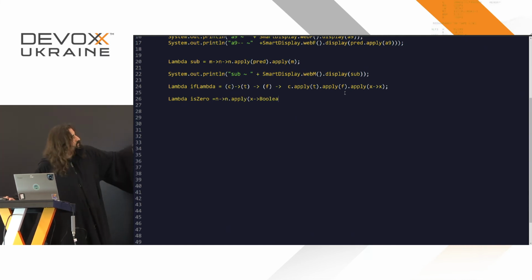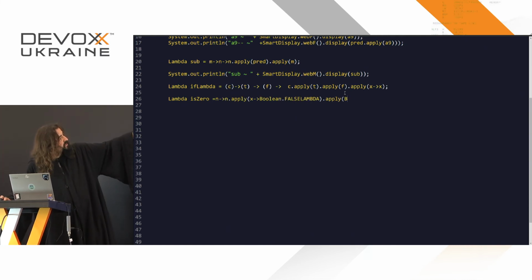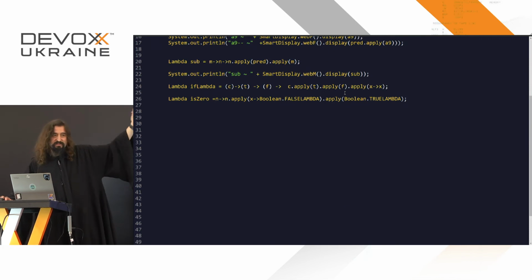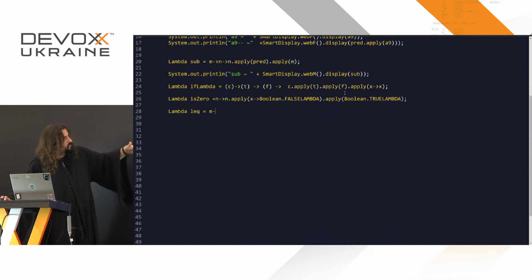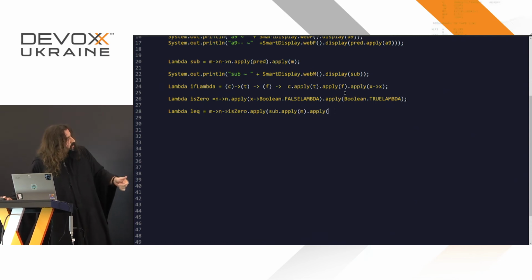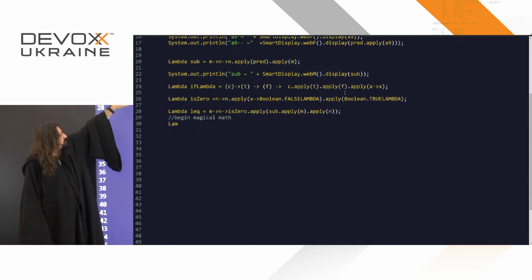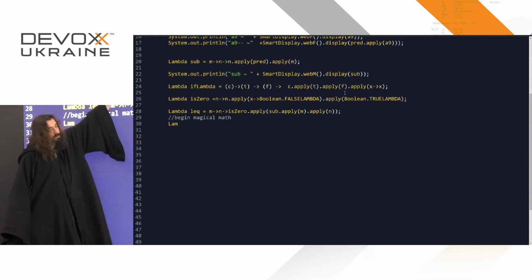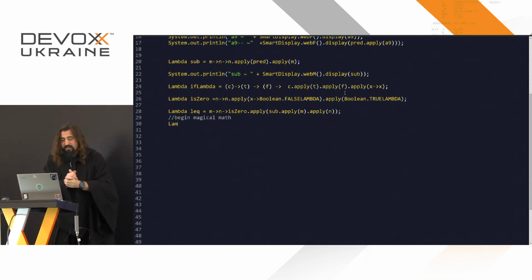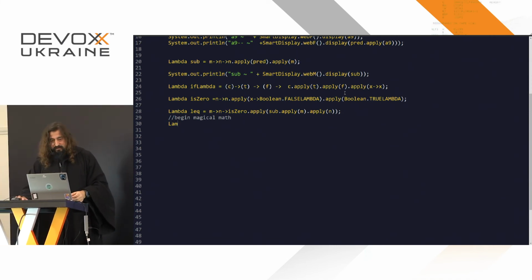We can, for instance, define this condition. By the way, again, this boolean false and true are simple definitions of true and false as I used before. I just don't want to repeat myself and want to make it more readable for you. Those are those variables as on the previous slides. And now, for instance, this operation is less than or equal. This is a condition. So is zero and less than or equal are lambdas that I can use in place of c, as a condition. And now the magic starts.